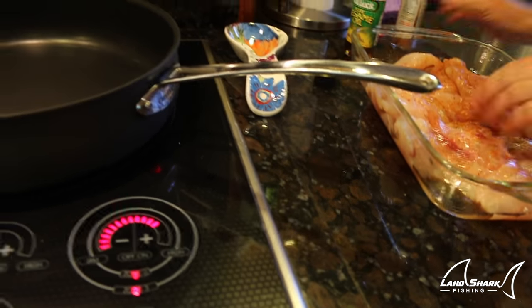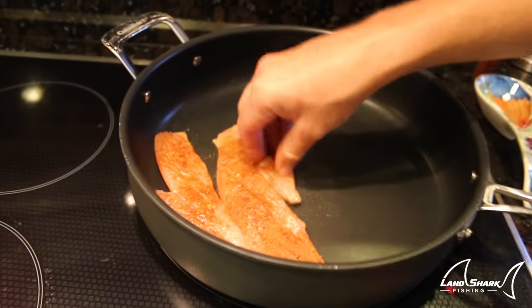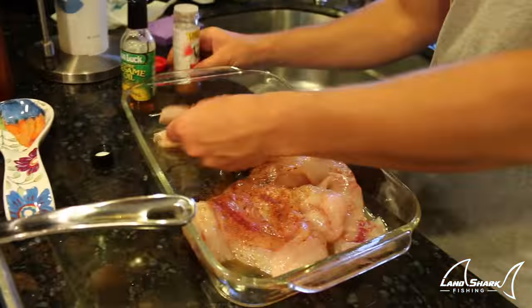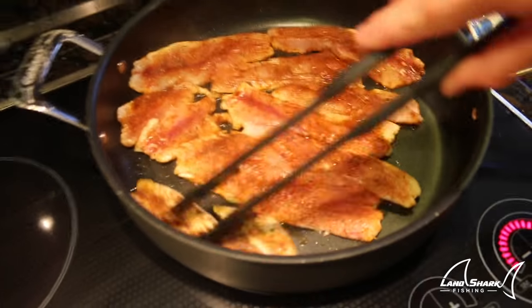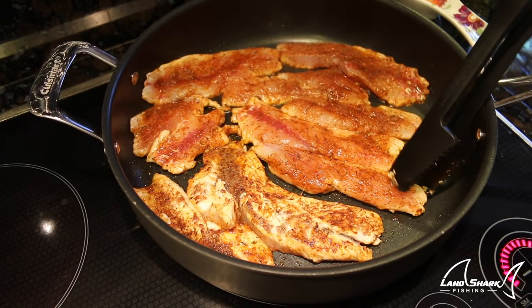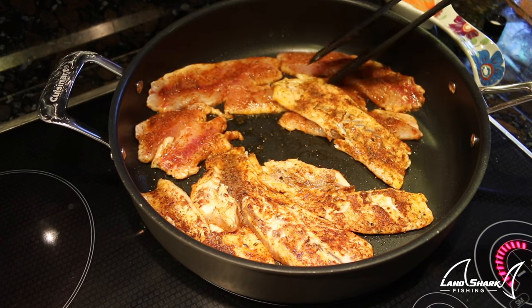And you wanna cook these pretty fast. They're only gonna be about a minute to 2 minutes on each side. These are pretty thin fillets. And you don't need any oil in the pan because you already coated your fillets with sesame oil. So 1 to 2 minutes on each side, and you get that nice brown layer, just like that, when you blacken them. Okay, you don't want to overcook these. Yellowtail fillets are thin. They cook relatively in a short amount of time.